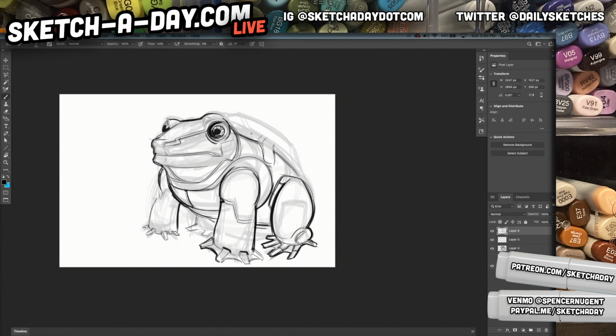All right, just some line weight on the eye there. Maybe a couple of texture things.